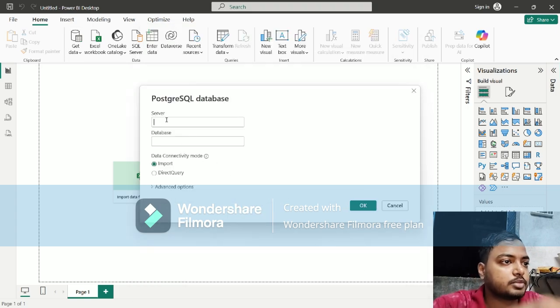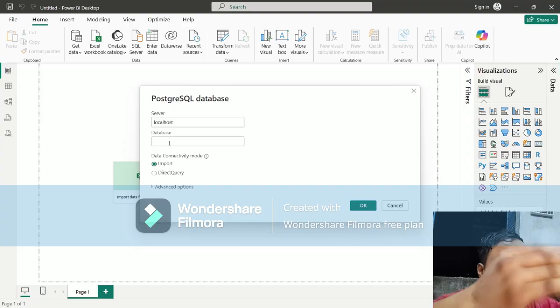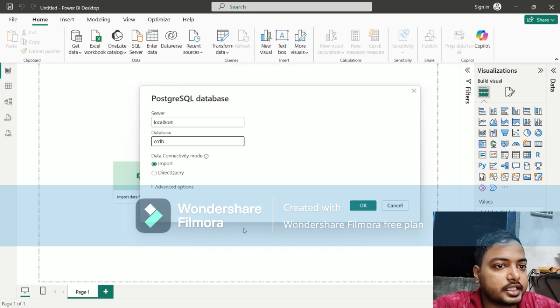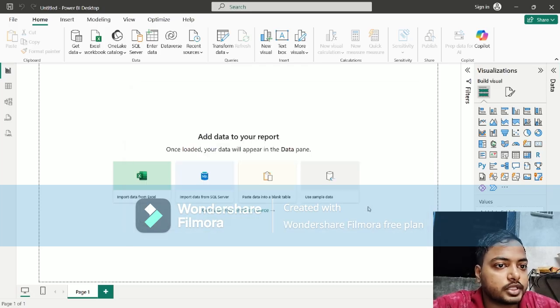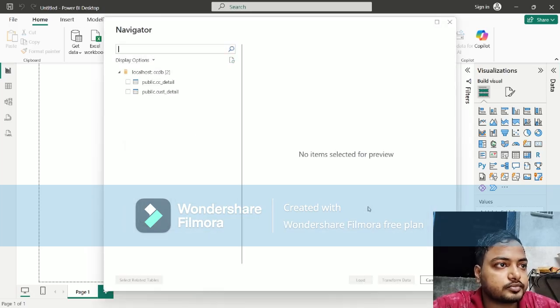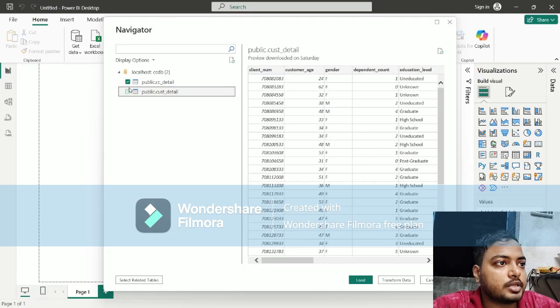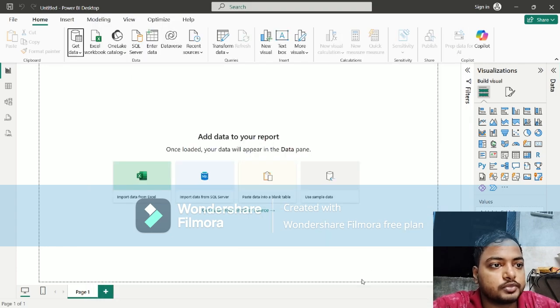Now in server we have to type localhost, and the database is CCDB, that is credit card database. So click on OK. Now it is connecting, and there are two tables, public CC detail and public cost detail. We have to select both of them and click on load. If we click on load, it will show the data here.